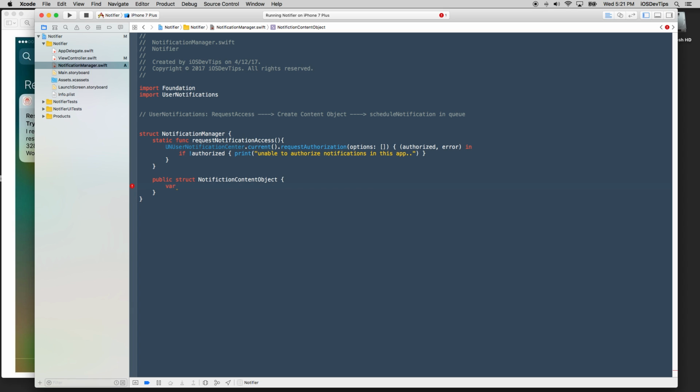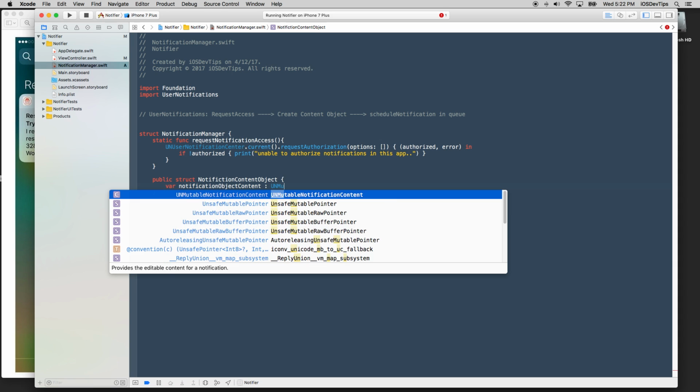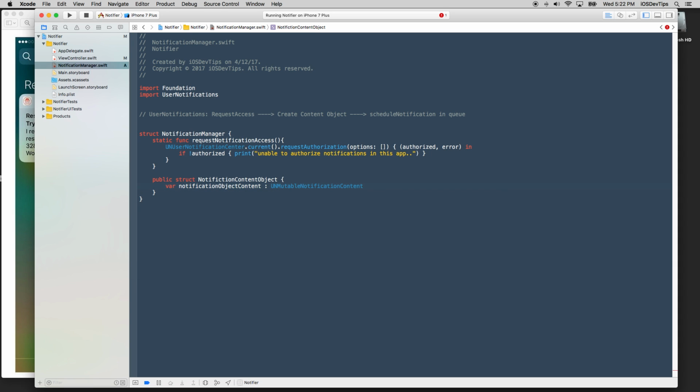Because it's not subclassed, we'll create a variable, notification object content, sorry, not context. And we'll set it of type UNMutableNotificationContent, and we'll make it optional.